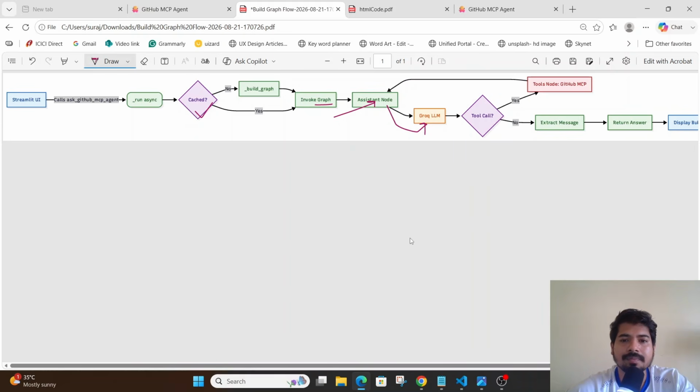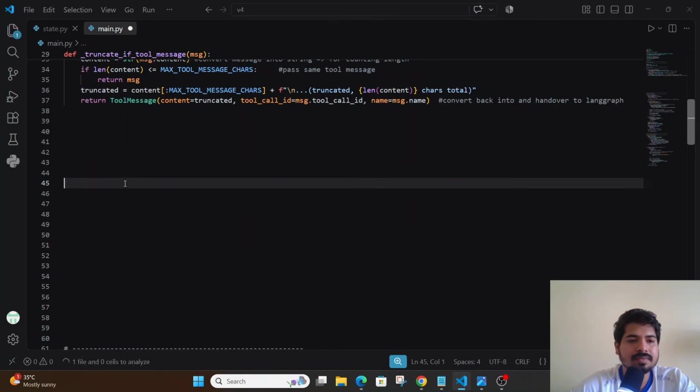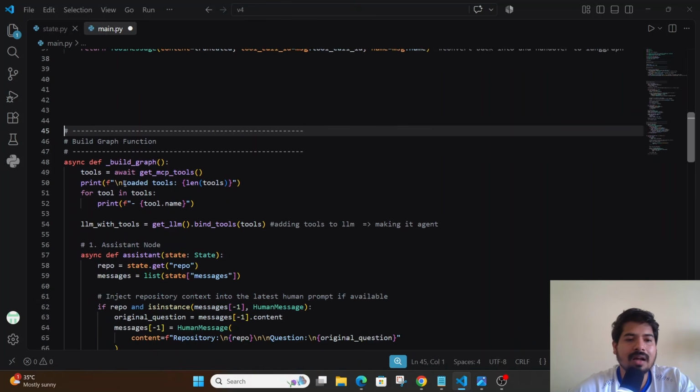So what we will do here as of now is talk about creating an assistant node. It will have input coming either from the user or from the output generated by the MCP tool. Whatever the case may be, the assistant node will finally pass this input, received either from the user or from the tool, to the LLM. So we will define our second function, which is building the graph.